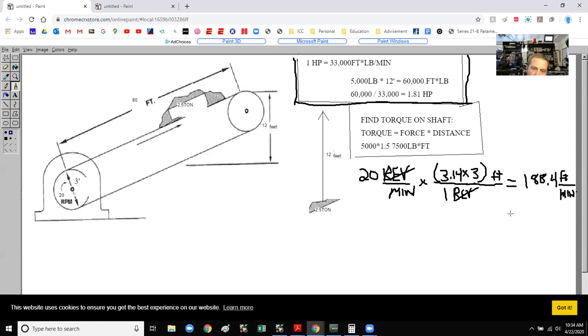So do we just multiply 188.4 times 12? Not 12. We're lifting it 12 feet in the air, but we're actually covering 80 feet of distance, right? That's where the 80 feet comes in. Oh, okay. So let's multiply by 80. No, we're not going to multiply it by 80. We're covering 188 feet a minute, and I'm only going 80 feet. Do you think it's going to be more than a minute or less than a minute? It'd be like half a minute. Okay, I see what you mean. We're dividing by 80.